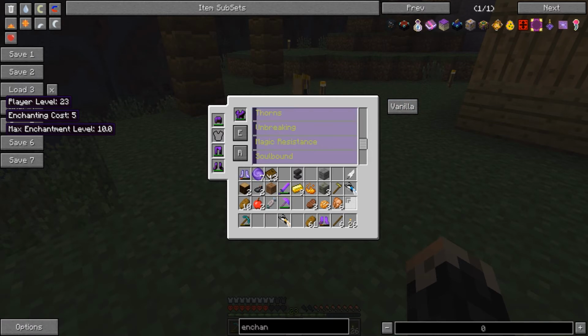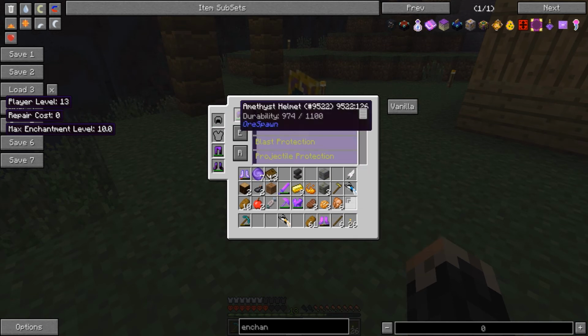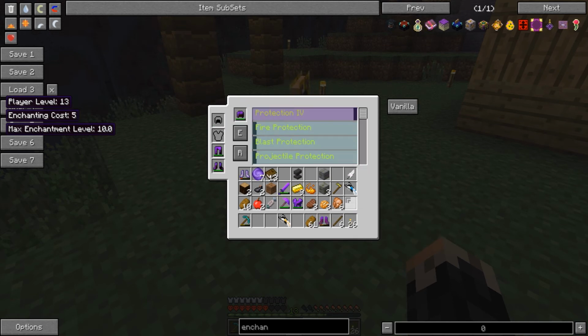Oh, we can. Unstable. I don't know what that does. But unbreaking, that's definitely something. And Fury Aura. Okay, well, that's cool enough too, I guess. Protection, respiration, aqua affinity, not enough bookcases. Hmm.